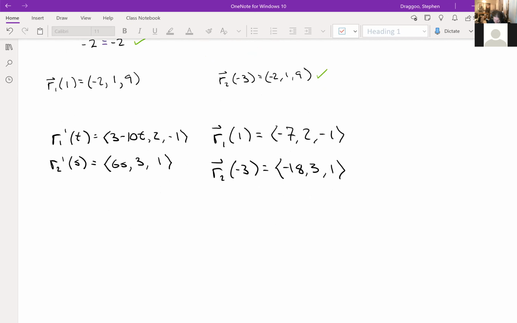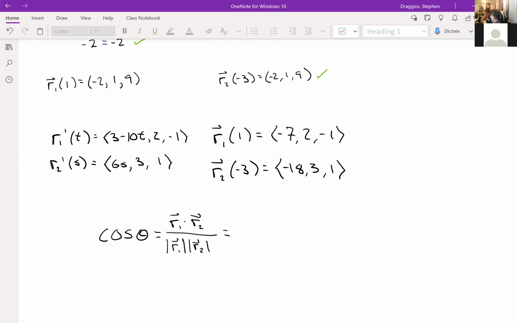And now I want cosine of theta. Well, really, I want theta, but this means I'm going to take an inverse cosine at the end of all this mess. That should be the dot product divided by the magnitudes, right? So R1 dot R2 divided by magnitude R1, magnitude R2. I'm being a little fast and loose with my notation here. I want R1 and R2 with 1 and -3 plugged in, but it's just quicker to write it down this way.